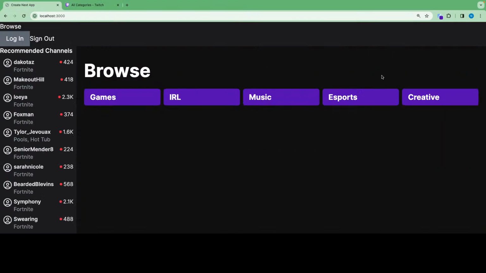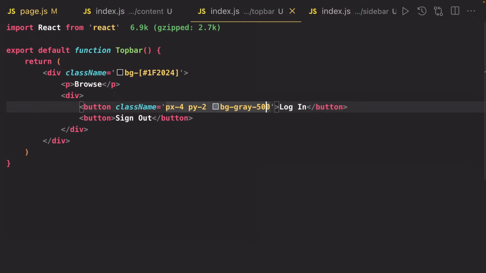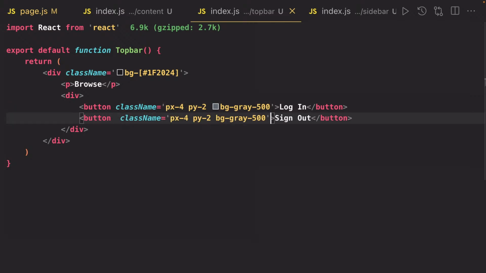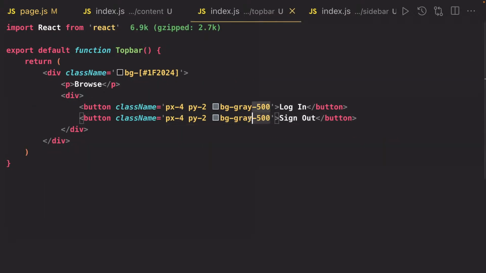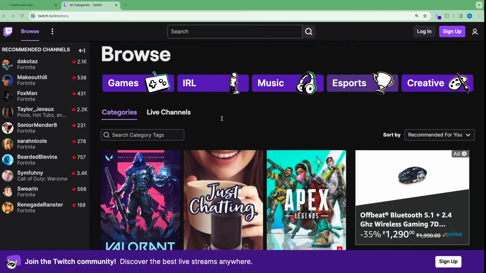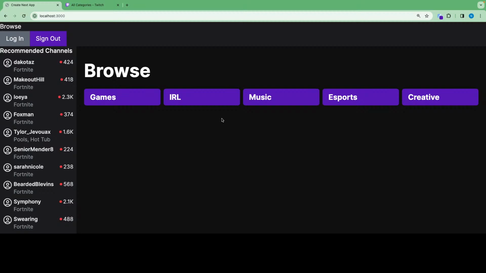Okay, sign up. Next I will copy the same class name to the button, and its color should of course be different. So in the content, this is the color of the sidebar. Let me write it top bar here. The sign out button color should be this, right?